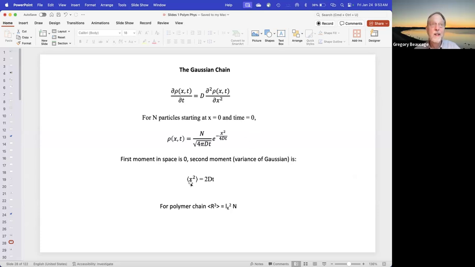You need to look at the variance, the root mean squared distance traveled. Following this Einstein relation gives you the diffusion coefficient times time, right? Meaning that if you watch something move and you see it scale as time to the 1/2 power, that means it's diffusion. If it's time to the one, that's ballistic, like a bullet: you shoot it, it's got a velocity and then time. So in that sense, the diffusion coefficient is acting as a surrogate for velocity. The square root of the diffusion coefficient is kind of a velocity, but it's going to go with time to the 1/2.